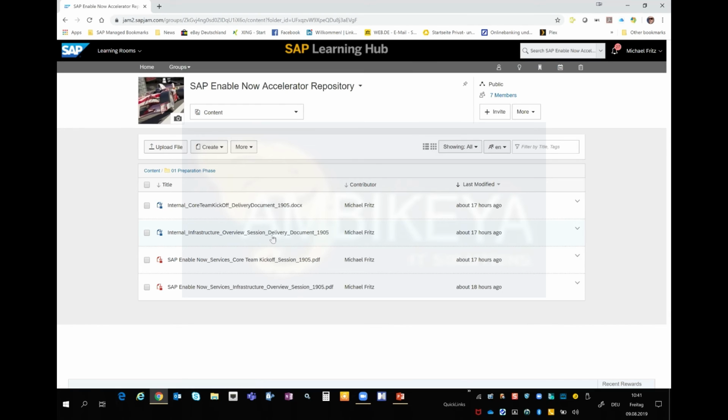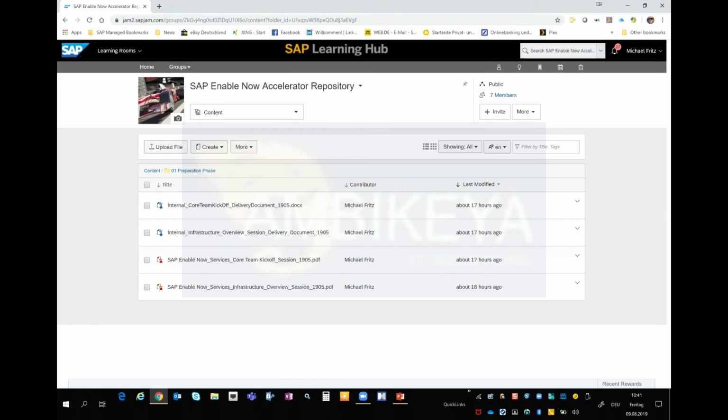So this is like the guideline for the consultant for that particular session, and the deck for the particular module within the phase, infrastructure overview and core team as examples. I PDF them. This is how we're going to ship the content from here.